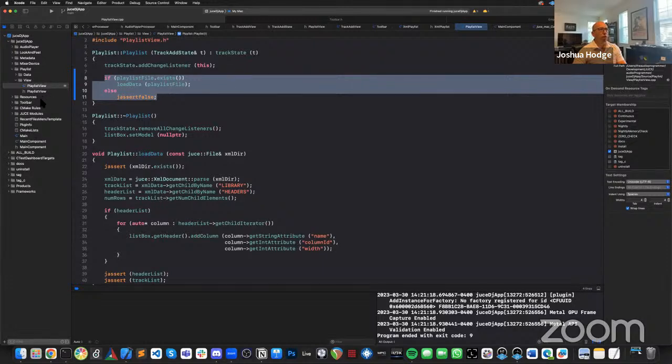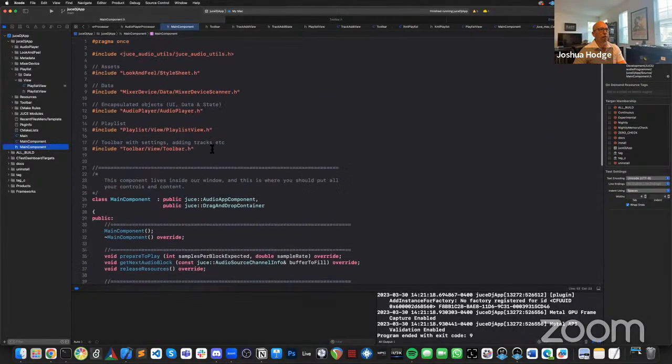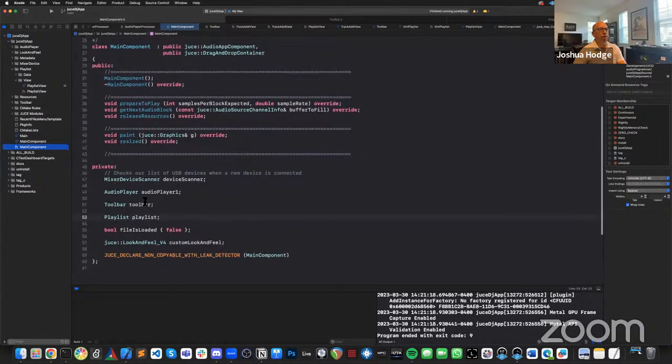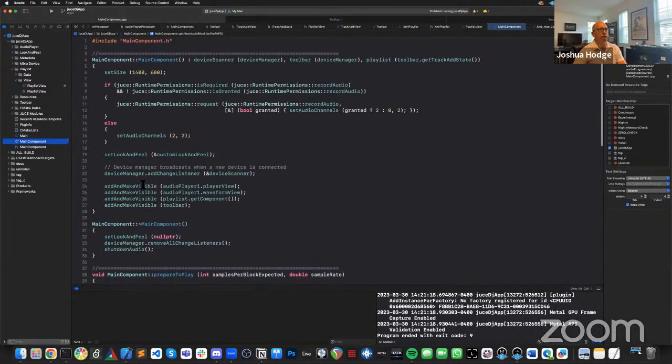So if we go back to the main component, let's take a look. So we have this toolbar. Now we just want to see when does the playlist actually happen.